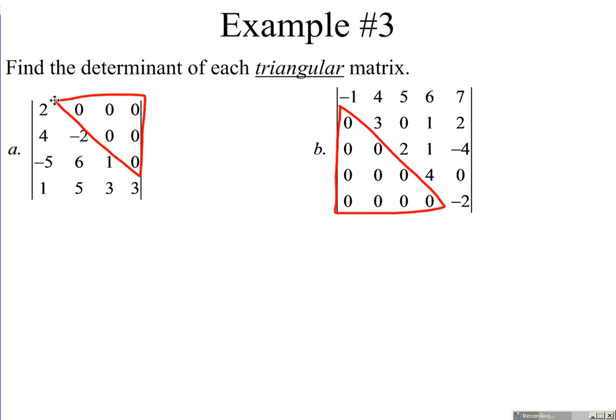If you have that situation where you have all zeros above or below the main diagonal, that is called a triangular matrix. When we have a triangular matrix, it is very easy to find the determinant. Simply multiply straight down that main diagonal. 2 times -2 is -4. -4 times 3 is -12. There's the value of the determinant. Same thing here, triangular matrix. Multiply straight down the diagonal. -3 times 2 is -6. -6 times -8 is 48.